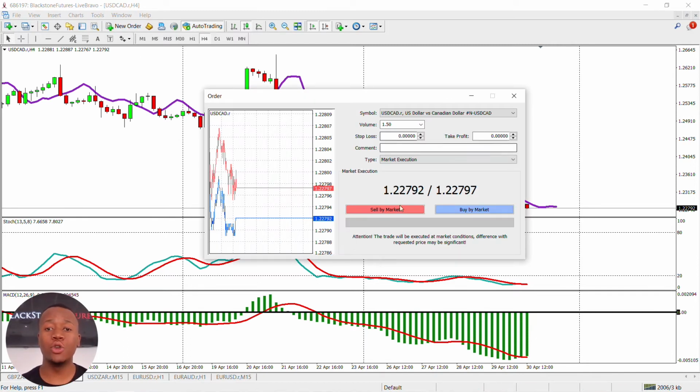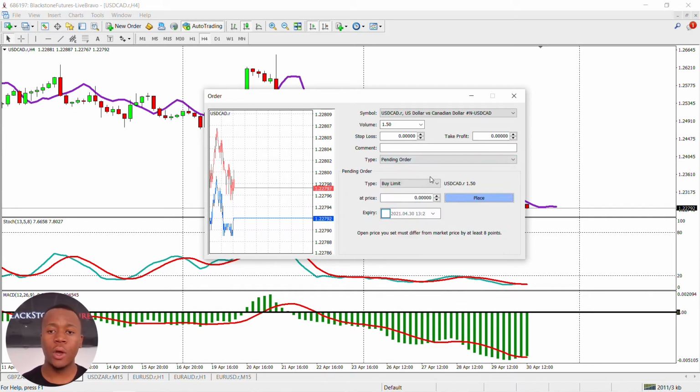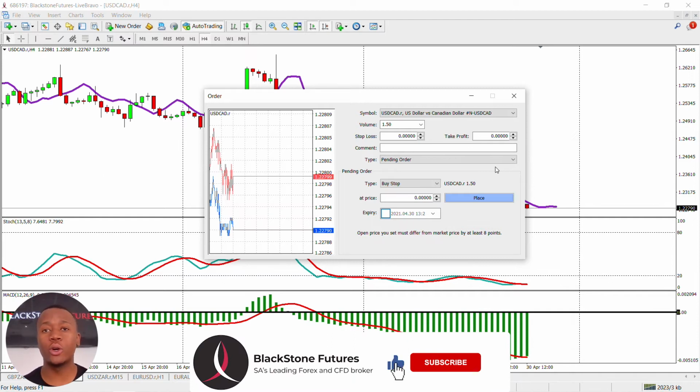and there you'll obviously see your specs before placing a trade, and you'll change your market execution to a pending order. All right, once you're here, you do have an option to change your buy stop to a sell stop. And basically what you're doing is saying that when price reaches a certain level, it's either going to continue going up or it's going to continue going down. So I'm going to start with a buy stop to show you how that works.